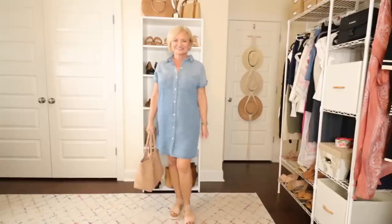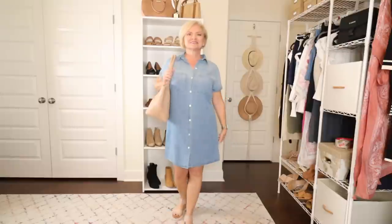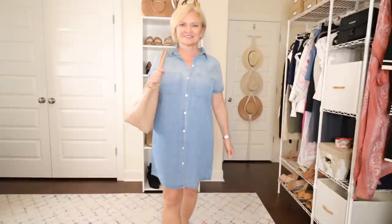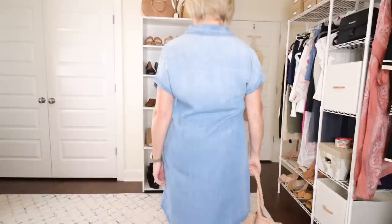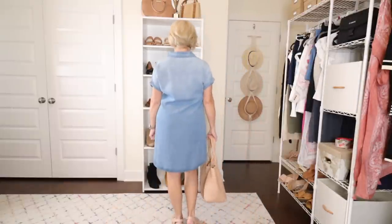It is really storming outside — dark as night and rain hitting on my window. I hope I don't lose electricity! I have found the perfect chambray dress on Amazon after a lot of trial and error. It's this one by the brand Zilcrimo and I'm wearing it in a size medium. It is a great drapey soft chambray fabric — not thick like denim, but not so thin that it feels flimsy. It has a nice drape and weight to it and just feels much more expensive than it is. Speaking of that, it is just under $40.